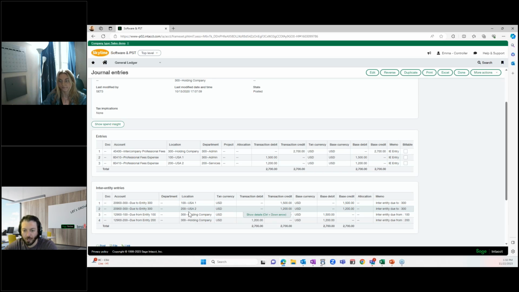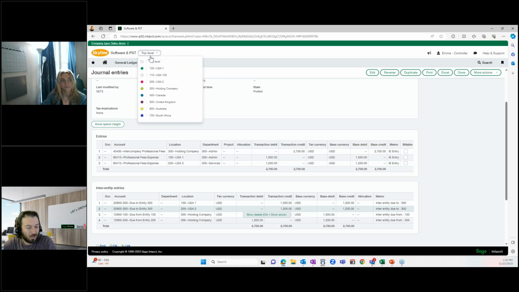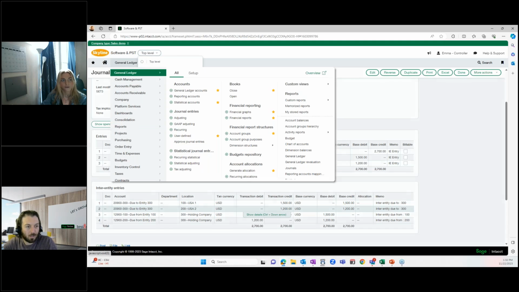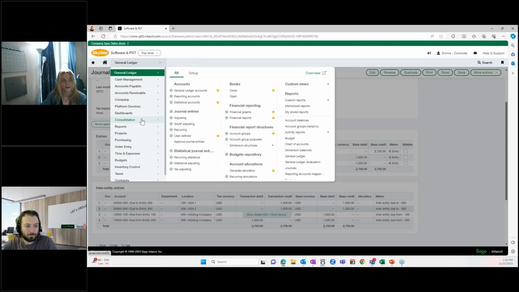We got a question in the chat. They wanted to know, if you're working in more than one entity, let's say your employee only works for entity 1, are they going to be able to go into entity 2? Great question. No. They will if you grant them those permissions, but everything is entity or department restricted.